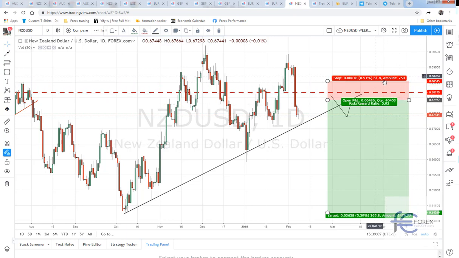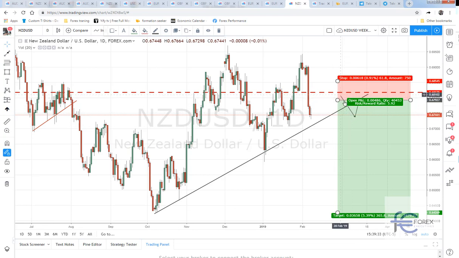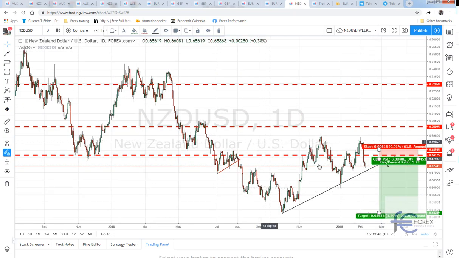That's actually incorrect, guys. You're risking 61 pips to get from 68.17 to 64.26. Let me calculate that. 365 pips is our target. So we're risking 61 pips, and our target is 365 pips. 5.9 risk to reward. Easy, simple. All you're patiently waiting for is for the market to break our trend line. The market breaks our trend line, you wait for a pullback, you catch this entry right here and you're riding it down.